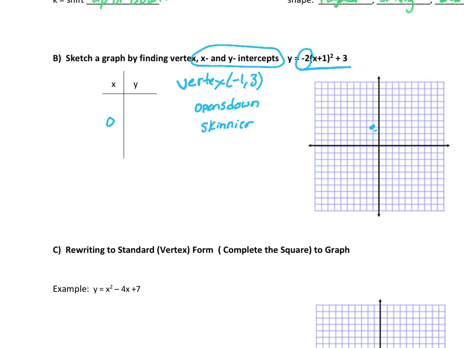So if we plug zero into that equation, we're going to have -2(0+1)² + 3, so one squared is one, so we get -2 + 3, so we get 1. So the point (0, 1) is on the graph, and if we use symmetry then we know this point (-2, 1) is also on the graph.